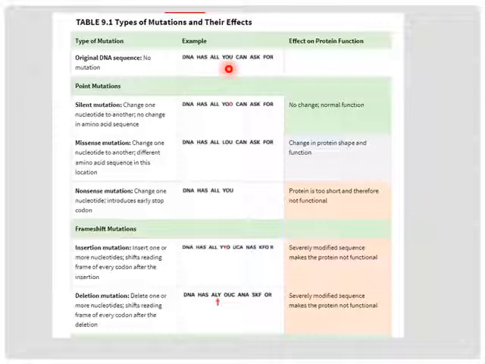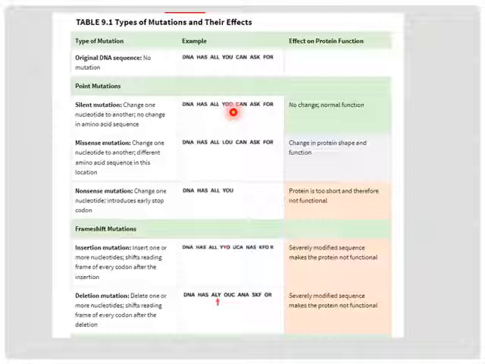I think that this is actually the chapter 10 class activity because chapter 9 and 10 are switched. But DNA has all you can ask for, right? So that's what our original DNA script says. Now we come down here, if we have something like a point mutation, which is where we just have one nucleotide changed in our sequence. And you can see that it's highlighted here in red, right? So one is we have a silent mutation. A silent mutation means that we do change one nucleotide to another, but it doesn't actually affect the amino acid sequence. This is arguably the best kind of mutation you can have.